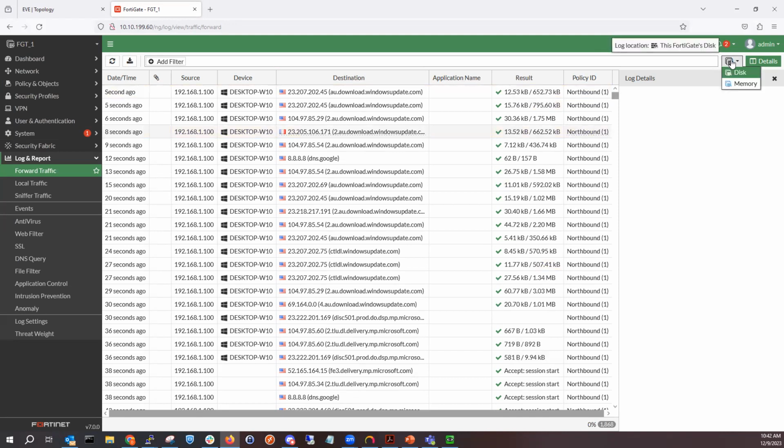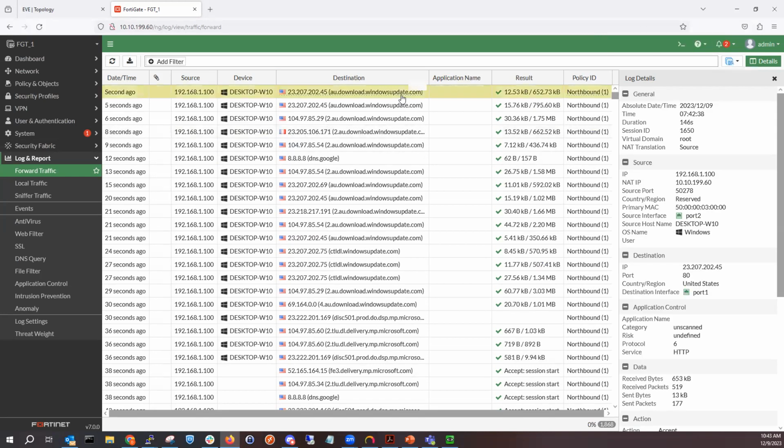You can check here to see, and of course, if we had FortiAnalyzer set up, there would be a section that says FortiAnalyzer. But right now, for this lab, we can see that these logs are saved on the local hard drive, so we're doing local logging. And so we can take a look at these logs, and they'll show us granular details.